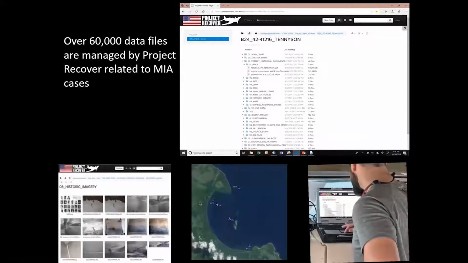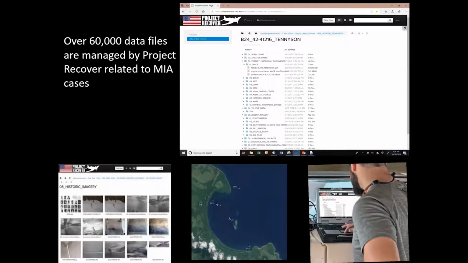So when we collect these data files, we have to put them somewhere. And we work with hundreds and hundreds of cases constantly. So it's a huge data management problem. So we built our own file storage system that has a very easy to use interface. So we have volunteers that put data in, we have historians that put data in, and then we have programmer types like myself that put data in. And so everyone can see the data and interact with it and work with it per case.